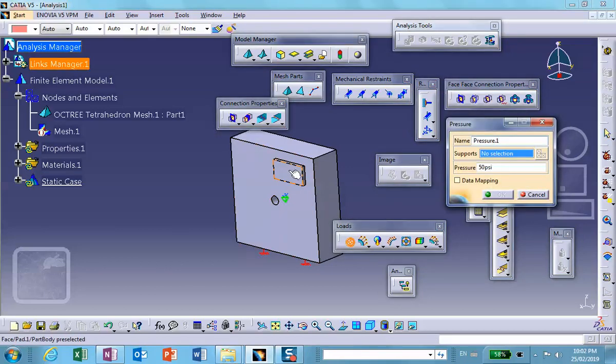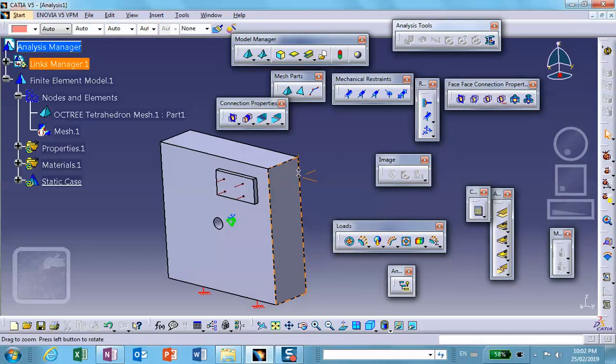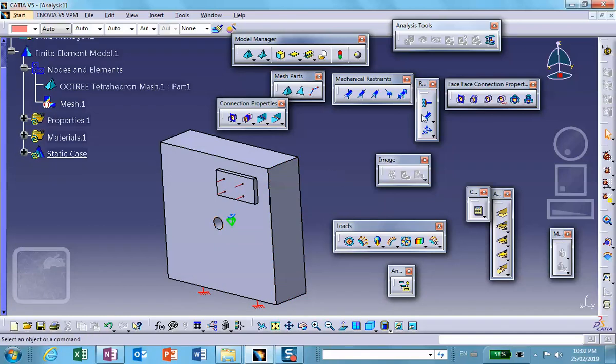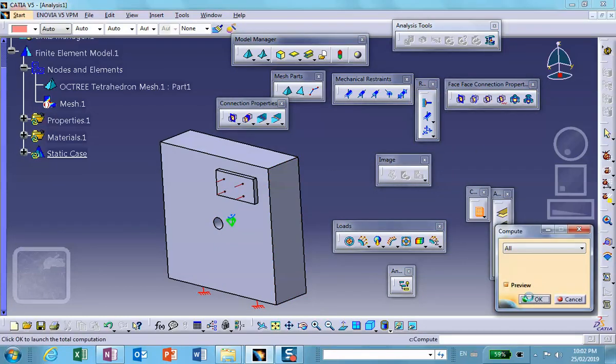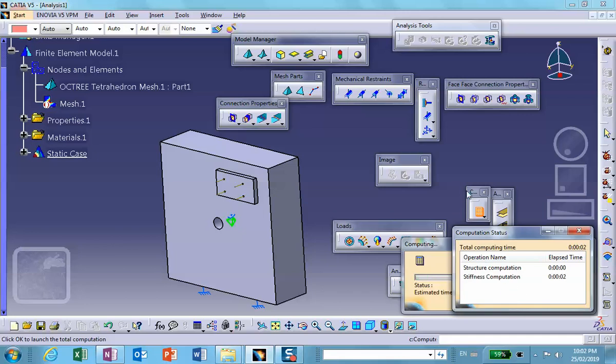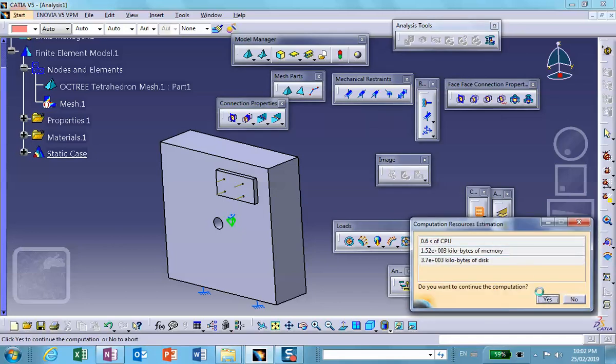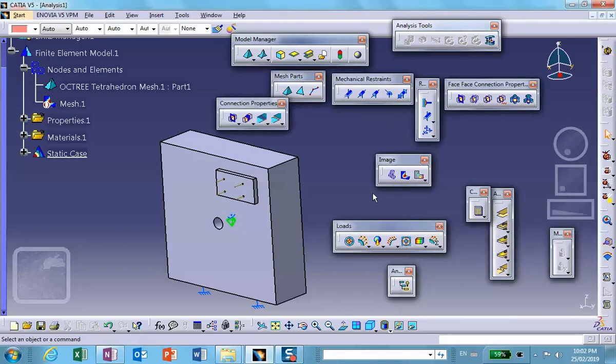Let me make it 100 psi. But these are very small dimensions. And then we're going to run it. And it's done. So there are the stresses.